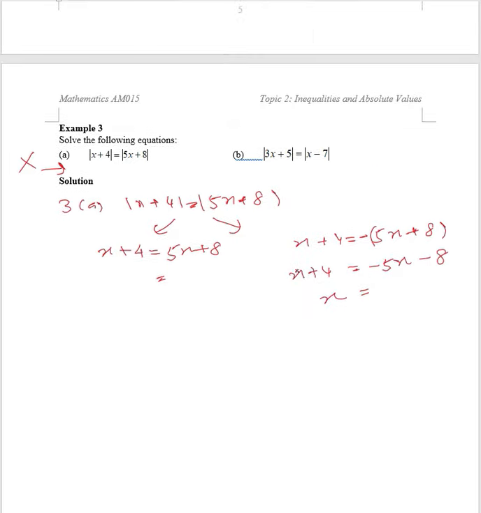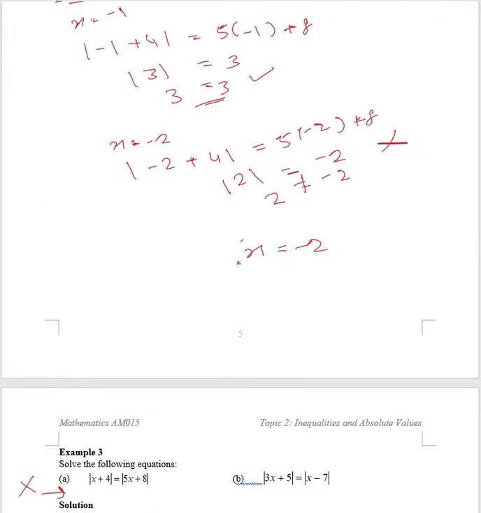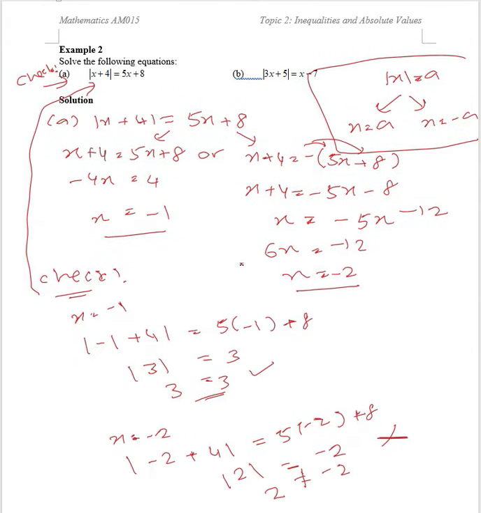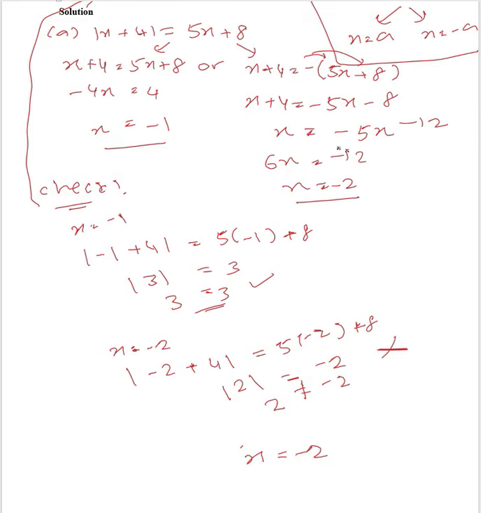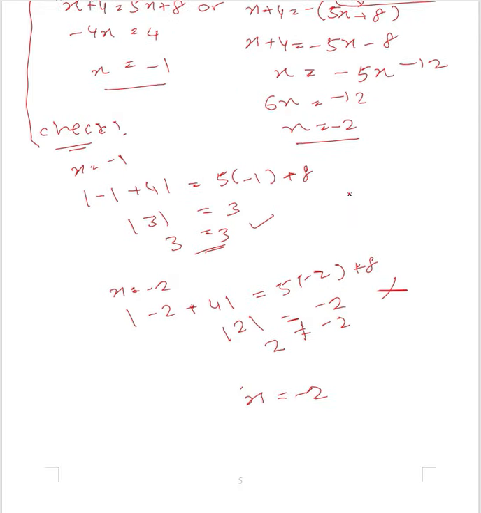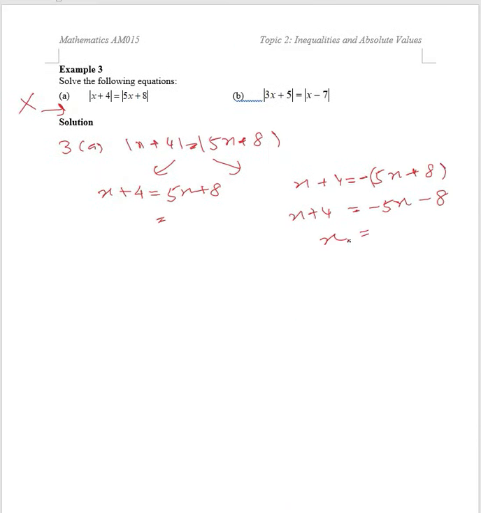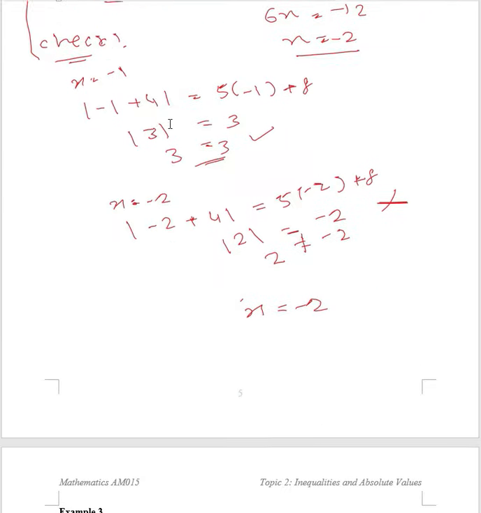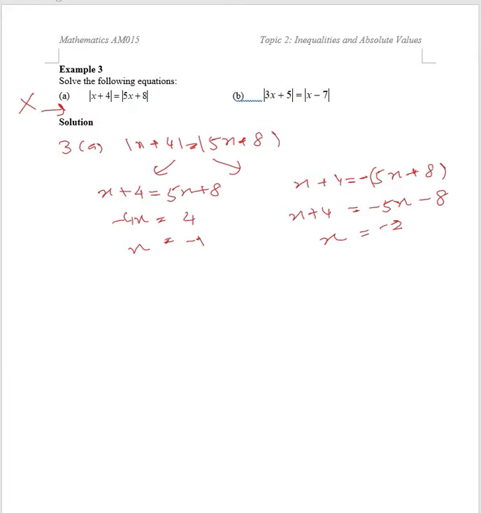If you have noticed, 3a question is exactly the same. 3a question is similar to 2a question, but 2a does not have the vertical bars on the right side. So the values that we get after we have separated will be the same. x equal to -2 for this right equation, and then x equal to -1 for the left equation. Lastly, don't forget to write 'or' in the middle. Now we have two answers for x.